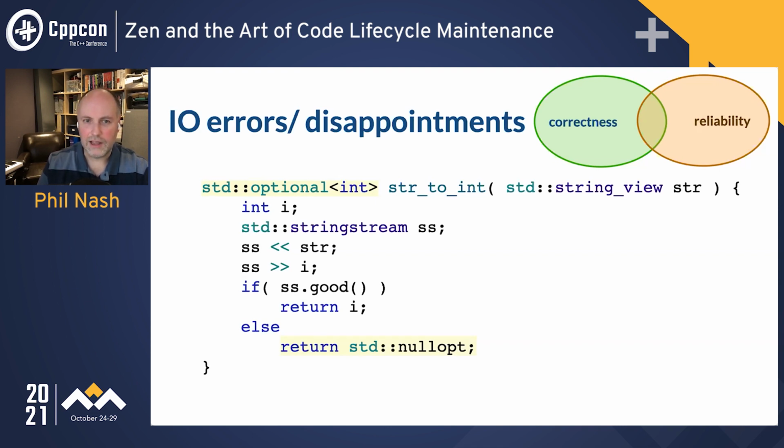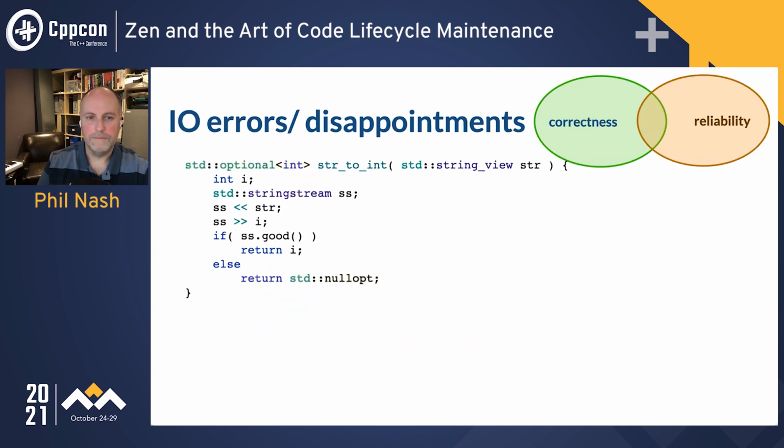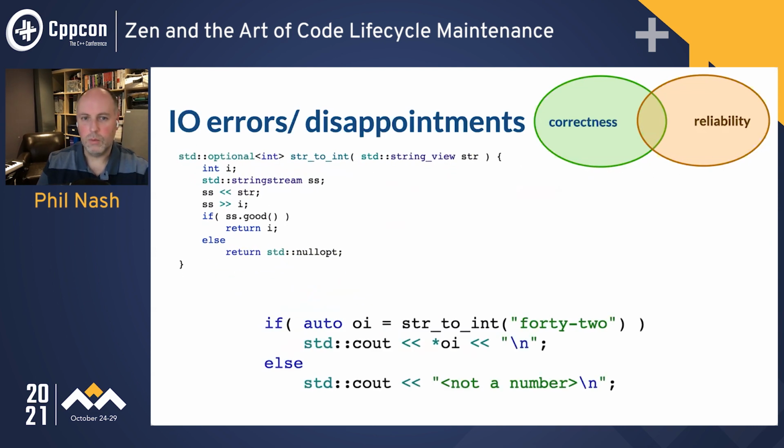It's not really error handling. It's just a case of whether we had the value or not. Great, okay. And we can call that with some code like this, where we get the optional out. We can test it against true, and if we have it, we can dereference it and get the value. We all understand this. I think most people now have worked with std::optional, know how it works. It all makes sense. It's got this pointer semantics.